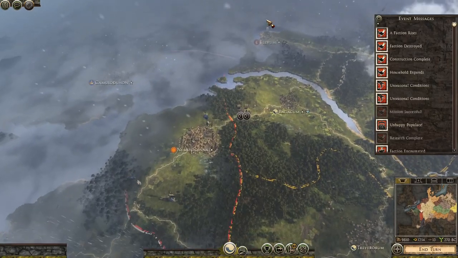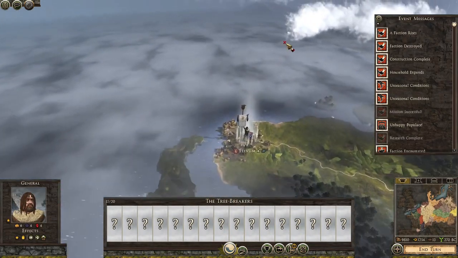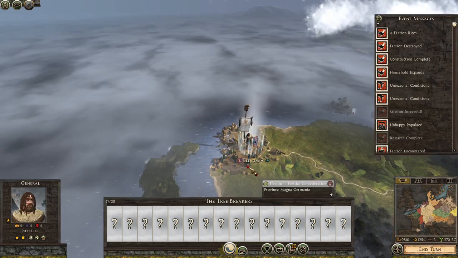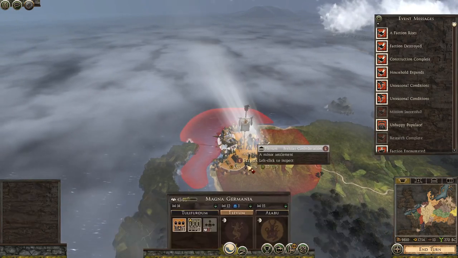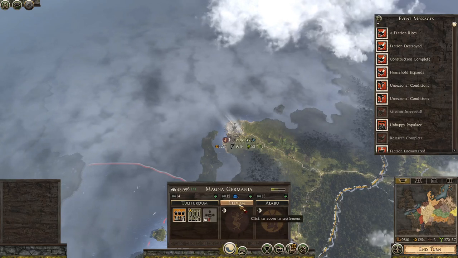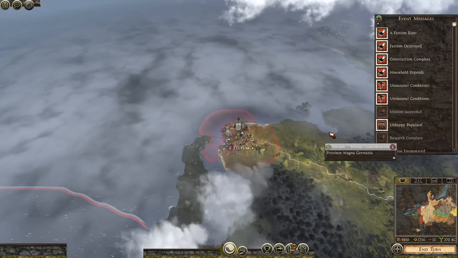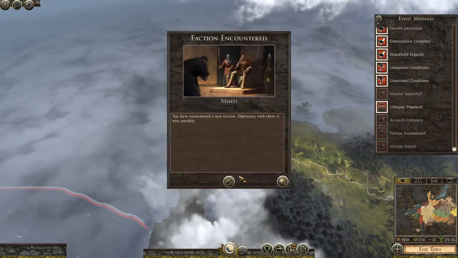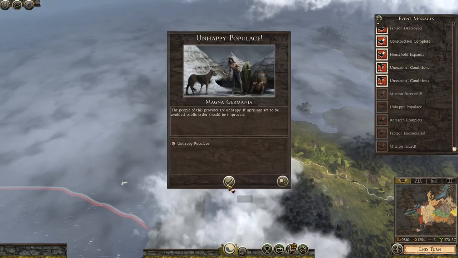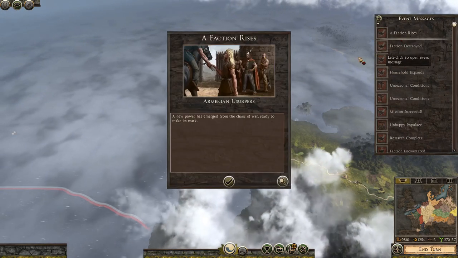Recruit a champion, I may just do that. Oh, I don't know if I like their colour scheme. Why would they be that colour scheme when they have... They are the Frisian Confederation, I just realised. So they must have another territory, because they were just Frisia, I'm pretty sure, at one point. I might be wrong, but they formed a confederation. Venetai have been encountered. Unhappy population. Faction destroyed. Nori. Oh my god, they're already gone?